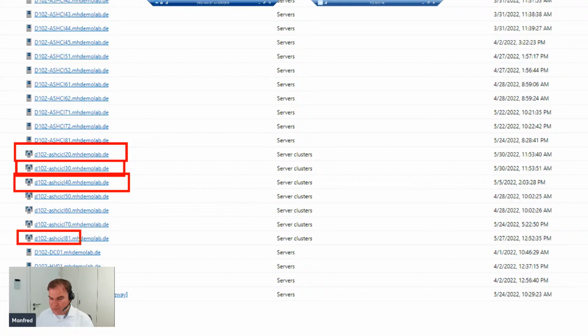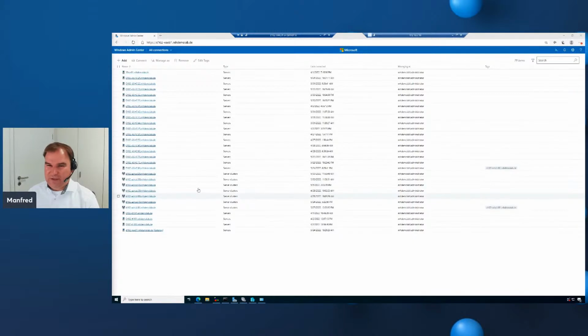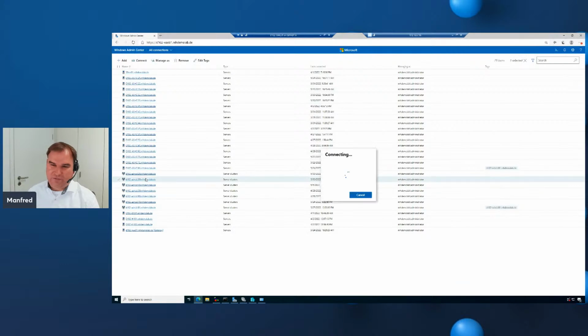What's absolutely new with Azure Stack HCI, and we will also have a look at this in this live demo session, is the single node configuration. This was announced last week at the Microsoft Build conference. With the single node configuration, we can have all these Azure Stack HCI advantages on a single physical server. This is great news from Microsoft Build last week, and we will see this single node configuration also today here in this Tech Talk by Microsoft EMEA. Let's go to the 3-node cluster first.